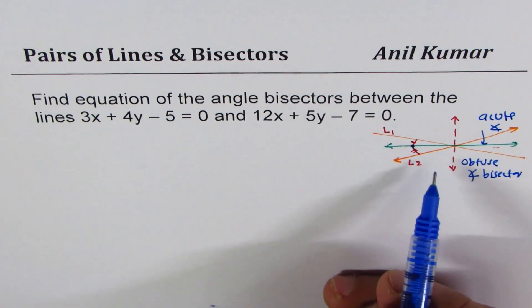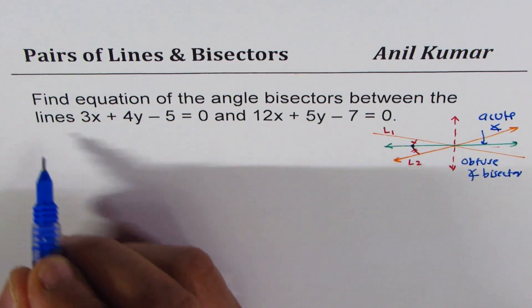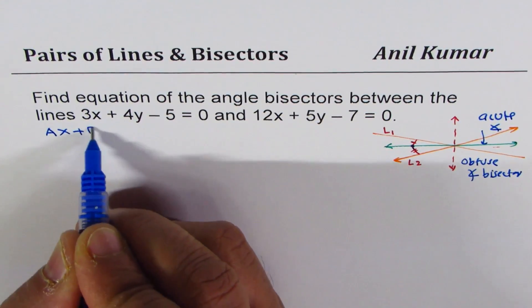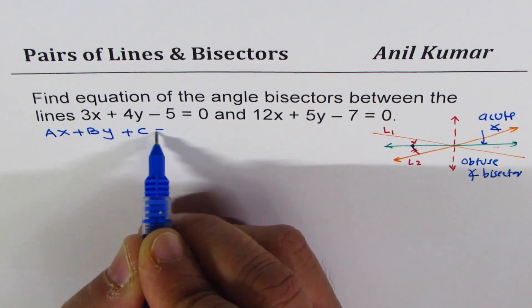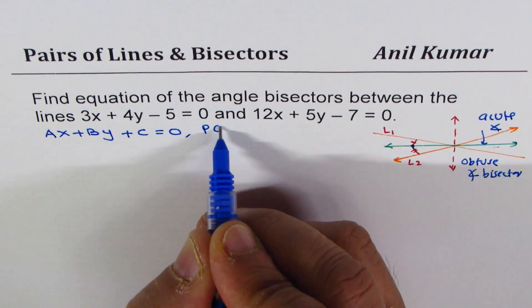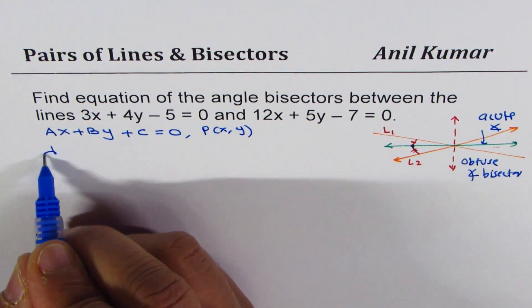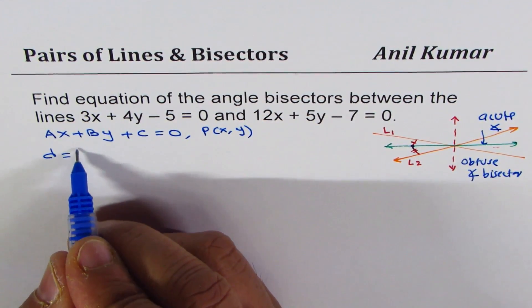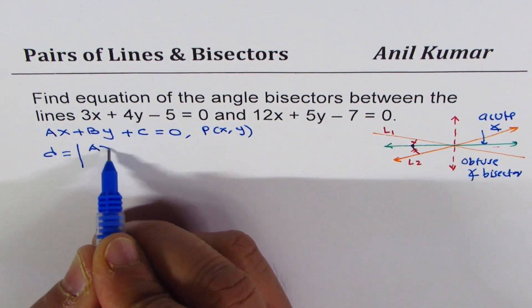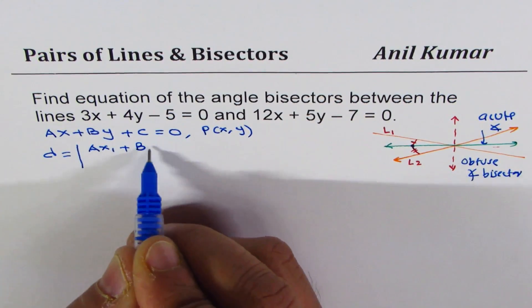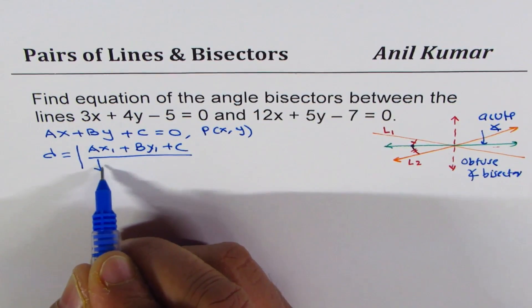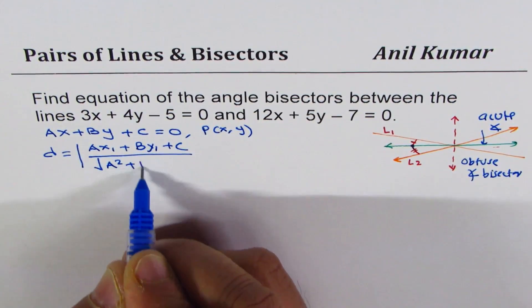If the equation of a line is ax + by + c = 0, then for any point P(x, y), the distance is d = |ax + by + c| / √(a² + b²). Those are the coefficients of x and y. That's the formula we're going to apply.